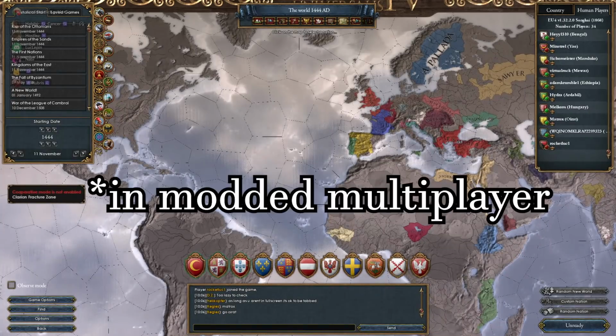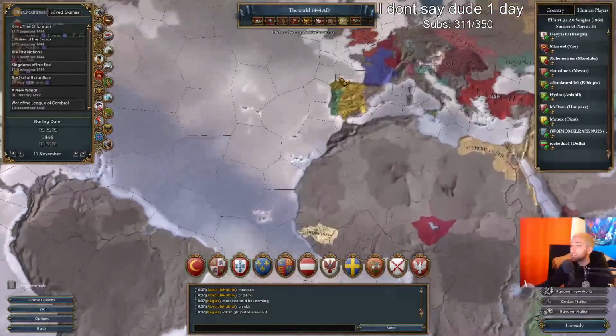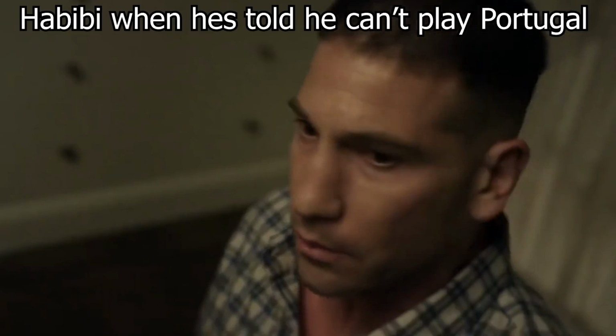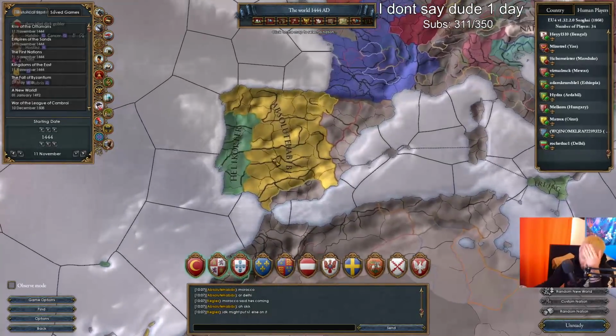We're playing as Castile. No, I did not click on the wrong Iberian nation. This is the one that I want to play. No, no, no. Wait. Unsubbed, unfollowed. Oh no.